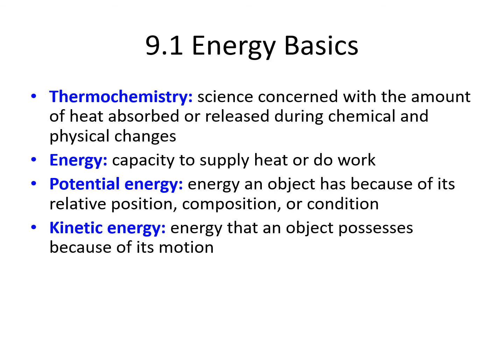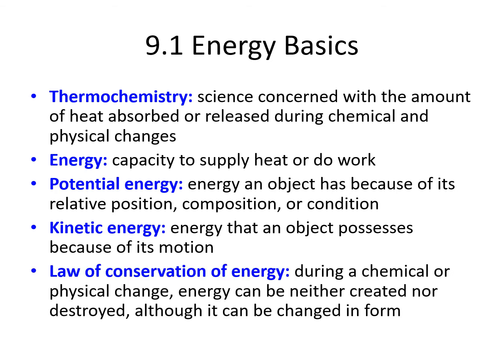We're going to use a law called the law of conservation of energy, which says that energy can't be created or destroyed. It can only change in form. For example, between kinetic and potential energy. We could push the ball to the top of the hill, and by doing that, we change kinetic energy into potential energy. Or we could roll the ball down the hill, which would turn potential energy into kinetic energy.